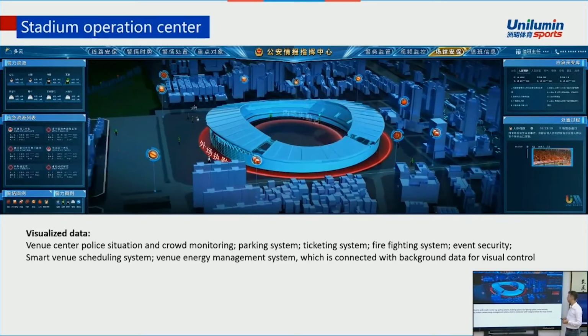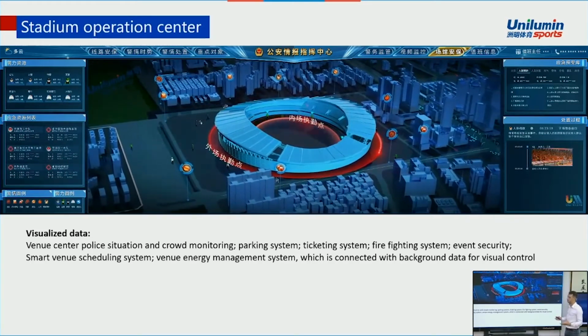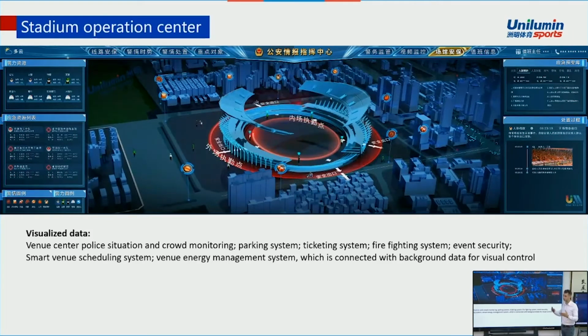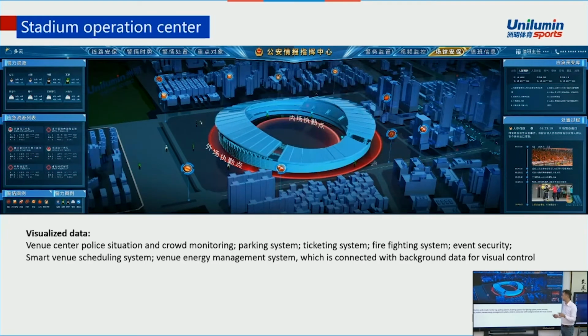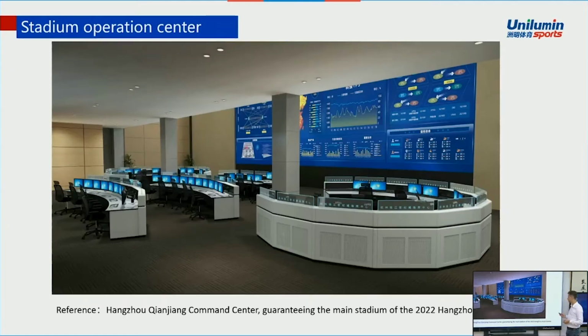So here we treat the stadium not just as the building, but as the area, with systems like parking, security, surveillance, ticketing, and so on. We have integration with the smart city around the area, so we can know a lot about events going on around. So this is how it looks. This is a concept picture of one of our projects in mainland China, in Hangzhou. It's the arena of the Asian Games, which will happen in Hangzhou in 2022.